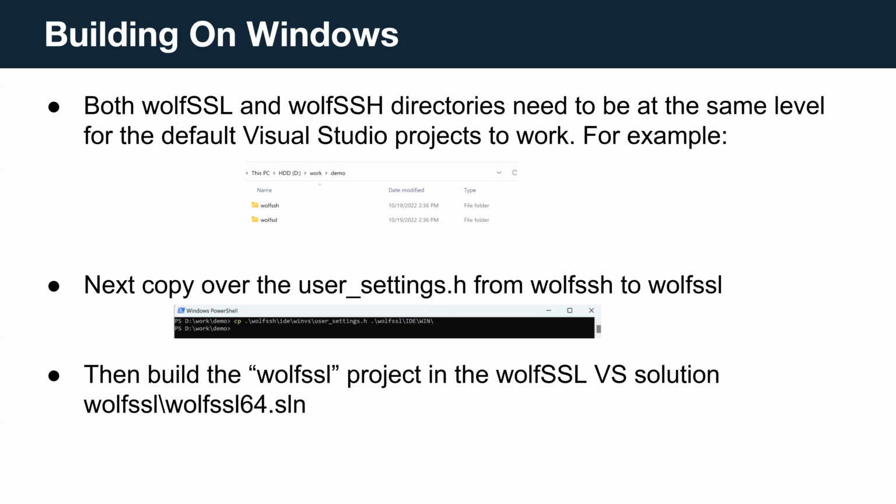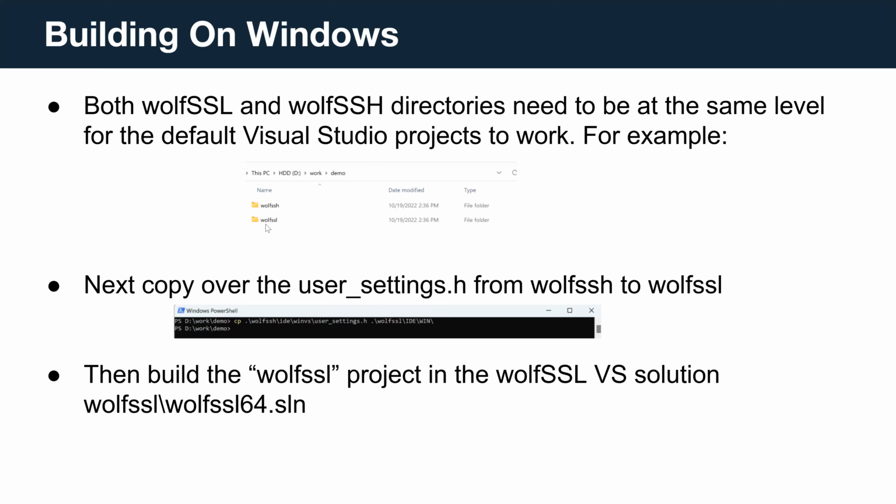There is a Visual Studio solution included in wolfSSH that has preset locations where it looks for the wolfSSL library. To be able to use the preset and easiest setup, you need the wolfSSL and wolfSSH directories in the same folder.